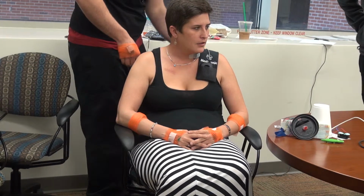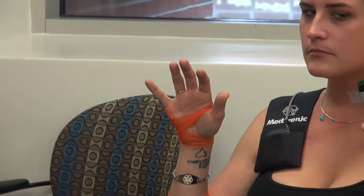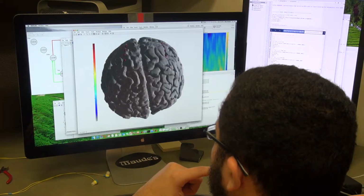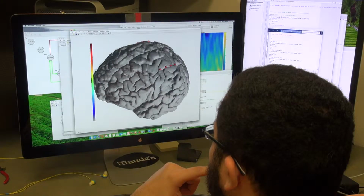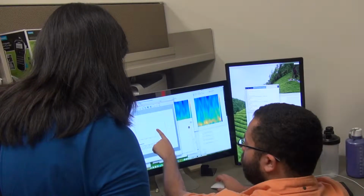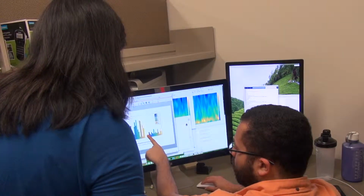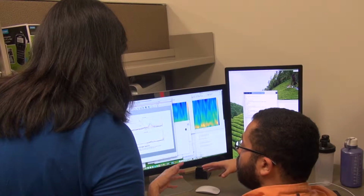We also do recordings during voluntary activity, because we want to be able to detect as many tics as we can, but we don't want to confuse that with voluntary activity. So that's what the students do, so they're very involved in the signal collection. And then they go back to their computers and they analyze these signals and try to find statistical differences in how this information can help with the design of the responsive deep brain stimulator.